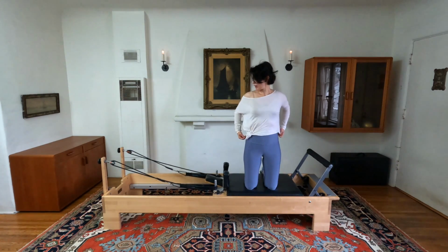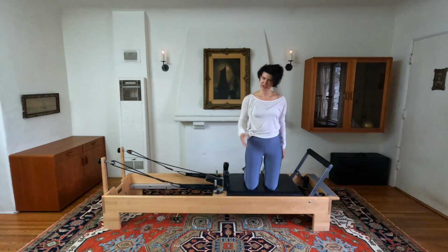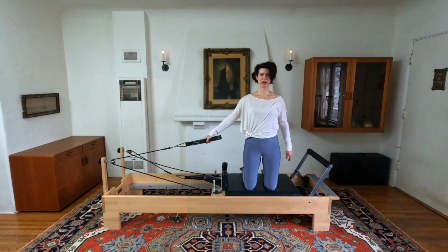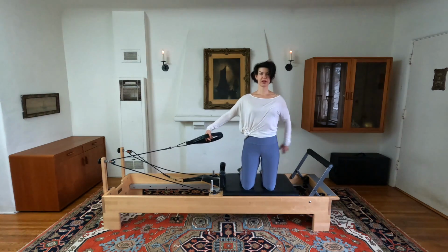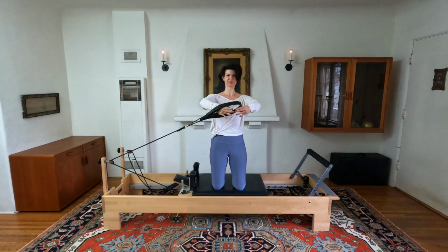I'm starting with my right shoulder towards my risers and my left shoulder towards my foot bar. So if you're backwards from me, just realize everything will be cued backwards. Grab the little loop in your right hand and find a neutral pelvis, neutral spine. I have a tendency to stick my bum out, so I'm going to drop my tailbone down, lift through my heart, pull my fingertips into a hug-a-tree position.